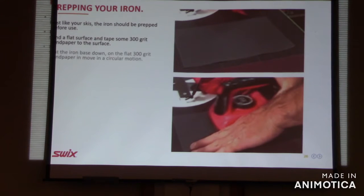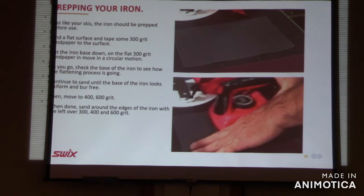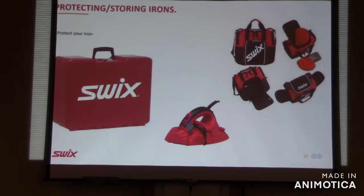So it's a good idea to prep your iron before you use it. Just like your skis, when they come out of the wrapper, they need to be prepped. A lot of times it's a good idea just to sand the base plate of your iron down smooth and even with 300 grit sandpaper on the flat surface. And then in season, it's a good idea to do this. So if your irons get nicked or dinged, you can clean it up really easy with some sandpaper like this. Once you get it flat and you get the burrs off, then you get a 400 grit or 600 grit and have a really nice smooth finish. Protect your iron in the bag.